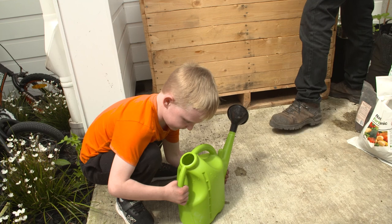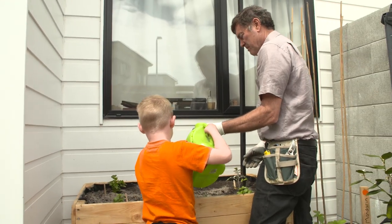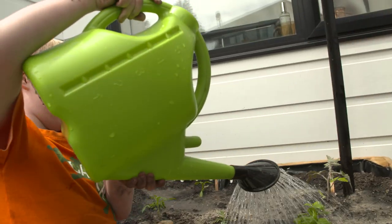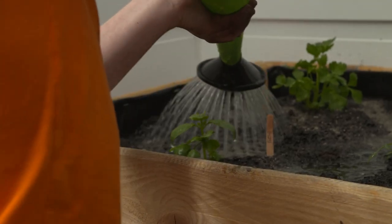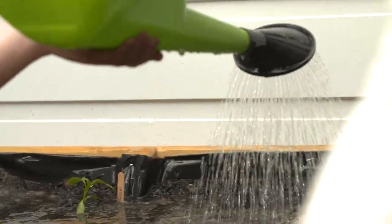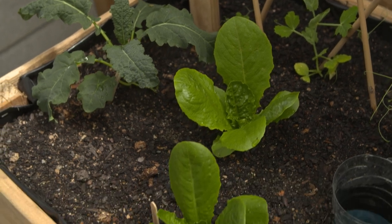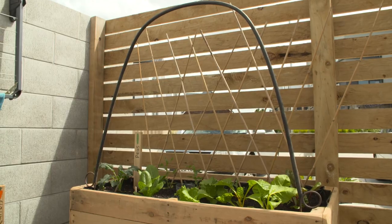Using a watering can is the best way to irrigate our gardens, mainly because different vegetables need different amounts of water. The other reason is that you're interacting with your plants, so you'll notice any problems - something might be a bit yellow and needs feeding, or there are holes and something's eating your plants. We're not keen on irrigation systems because they need easy access to a tap and the plants don't need you quite so much. Caring for your plants is a basic requirement of a successful organic food garden.